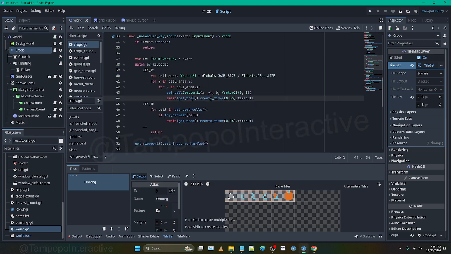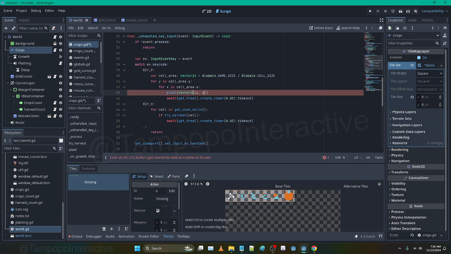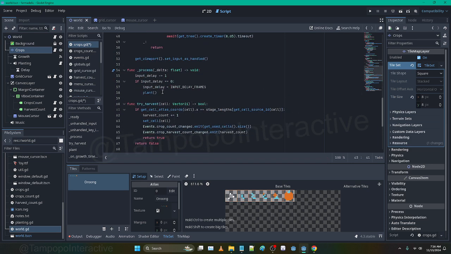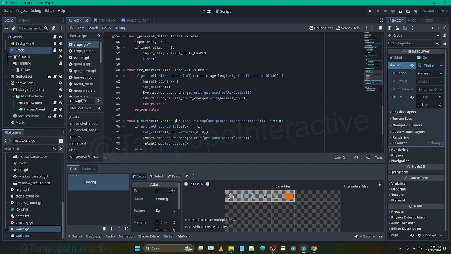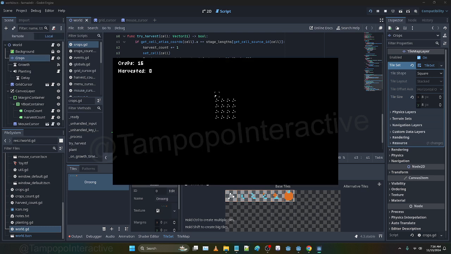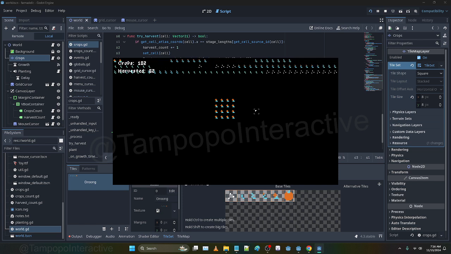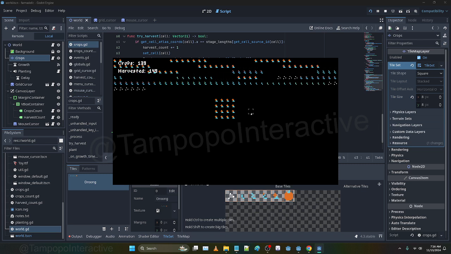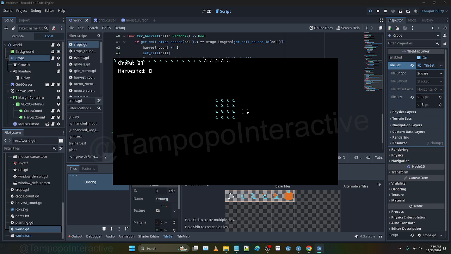Now we do need to check. This should actually just be plant. That way it'll only plant if there's nothing there. Weird. Try restart.